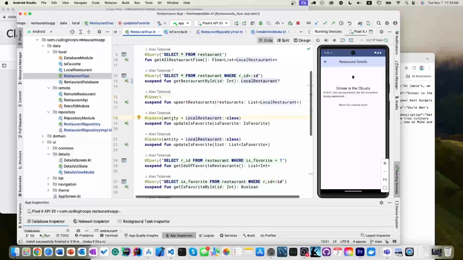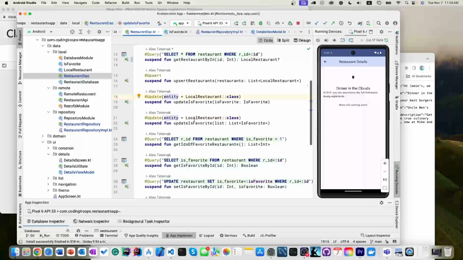As this is already explained, we can use objects that are not the entity, but part of the entity, like partial entities, with update and with query, if we provide information on what it is related to. So this favorite object is related to the entity local restaurant.